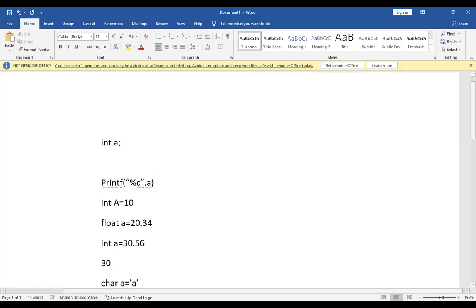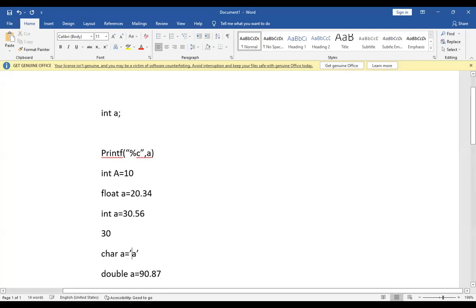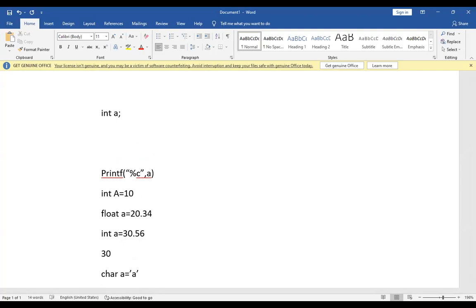I told you that you can write only a single character in char, and the reason behind it is the size. Say int a is there. What will be the size of int here? How much data can be stored in an integer?